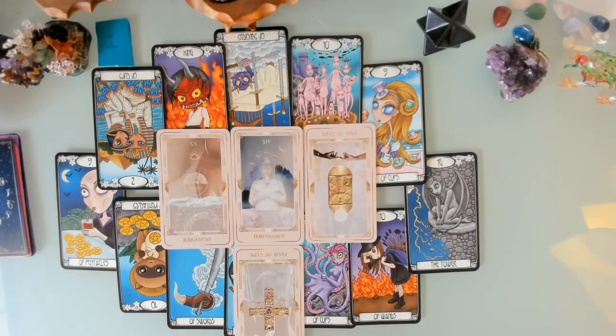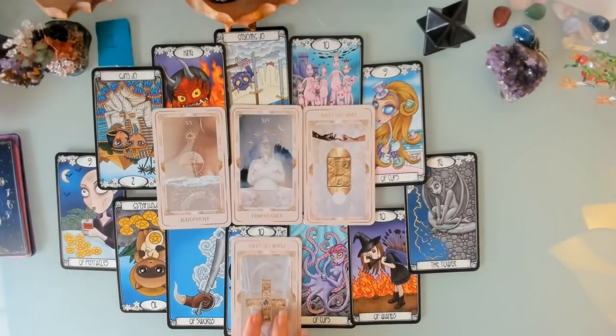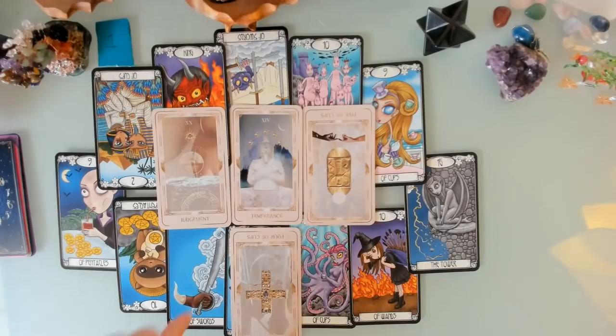Okay, so I think that the Stardust Tarot is picking up some of the same energy around what you're coming out of 2021 with the Four of Cups and the Five of Cups both reversed. It definitely suggests that you've looked long and hard into your emotional side of things. You've looked at what is emotionally relevant to you and so forth, and you're moving out of a sense of being a bit stuck in, I think, working for other people emotionally or in your career or whatever, that got you a bit stuck about what you cared about and what you really wanted to put energy into. And you're also letting go of any pain or things that haven't worked out.